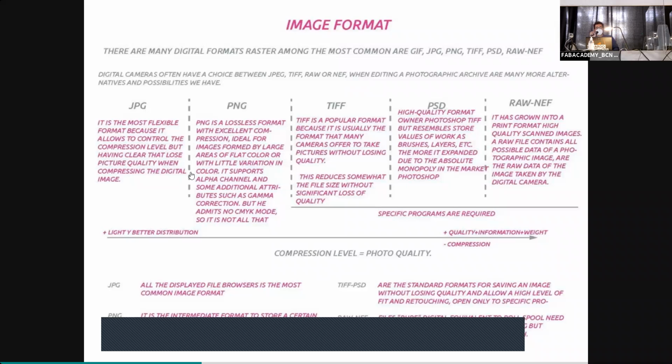Usually, unless you have a professional camera, the camera doesn't take shots in this mode by default. But nowadays, it's changing because some devices and even some smartphones are able to save RAW NEF format. For example, on my phone, I can go to the settings and change it to also save the RAW NEF format. So I can later take that picture, go to GIMP or Photoshop, and edit it, having all the capabilities of taking the shadows in or putting more light in the image and fixing images that were broken.